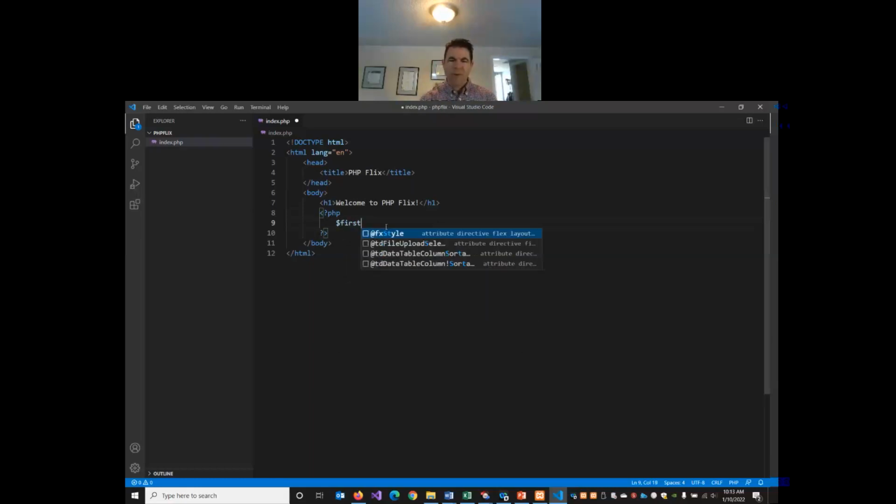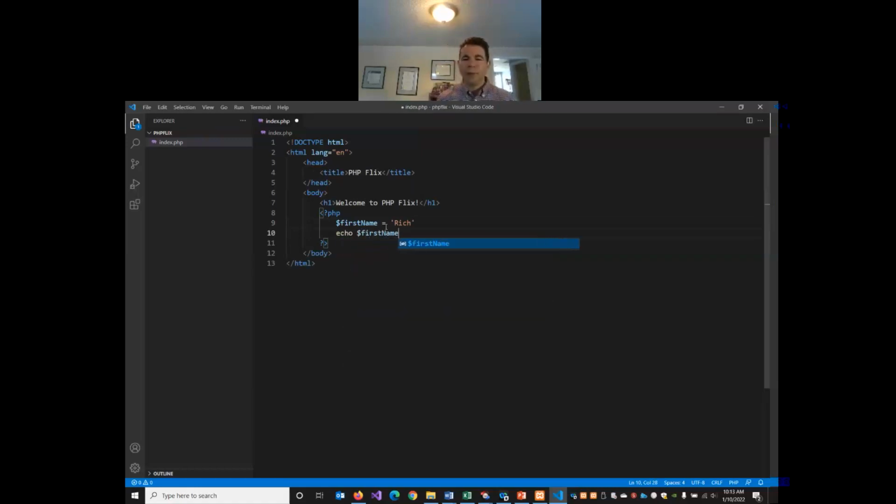So I'll create a variable called first name. And then I just want to print out this variable. So we're going to use the echo command. Underneath our H1, I want it to just print out the value of Rich on the screen. You can add your own first name.